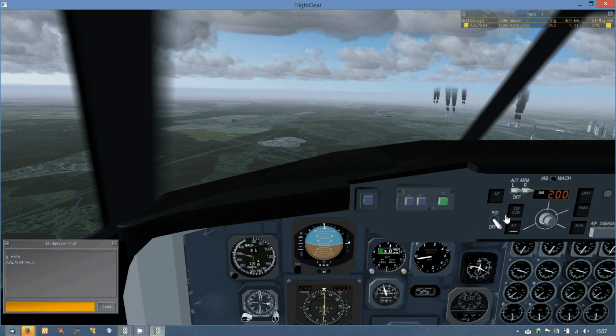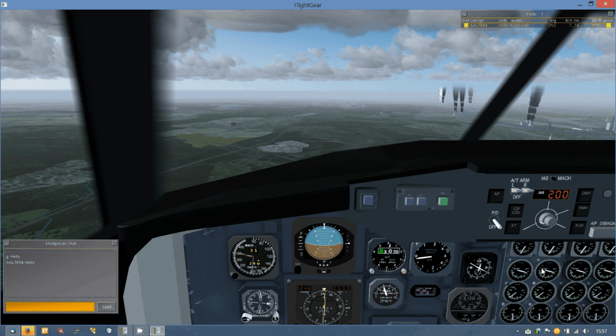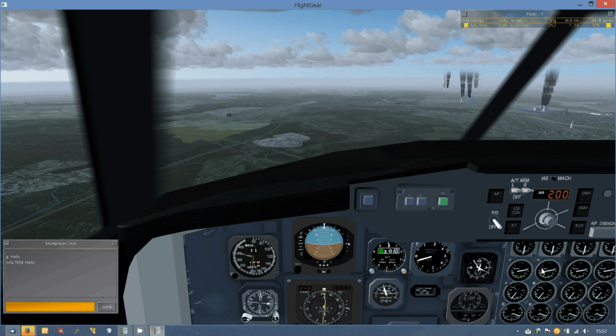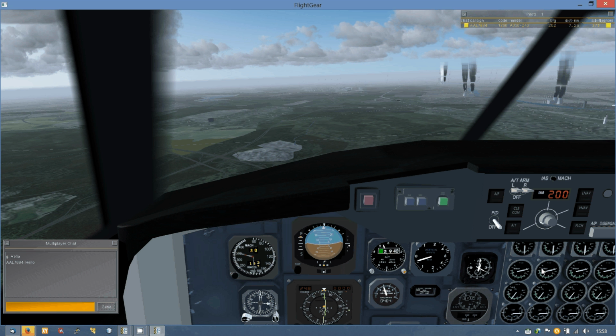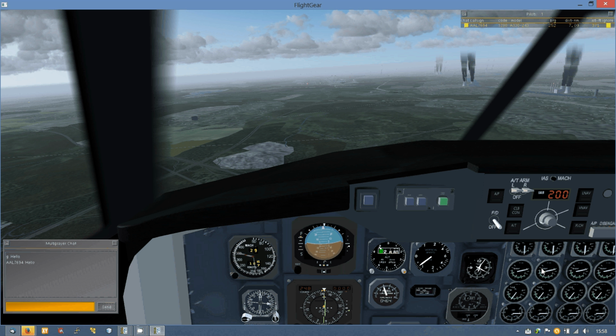Okay, just kill the autopilot and auto throttle. Take out power, throttle down, so we can start to slow down. Put in a little bit more flaps. That's the gear horn. Okay, put it out.